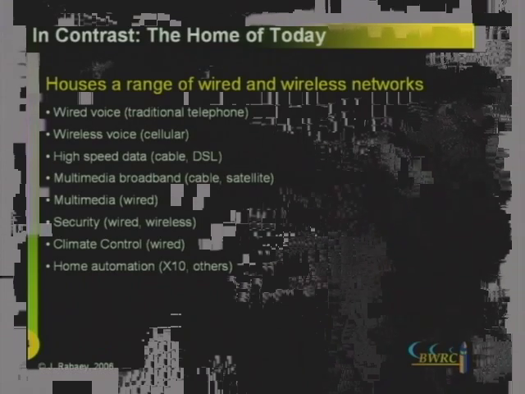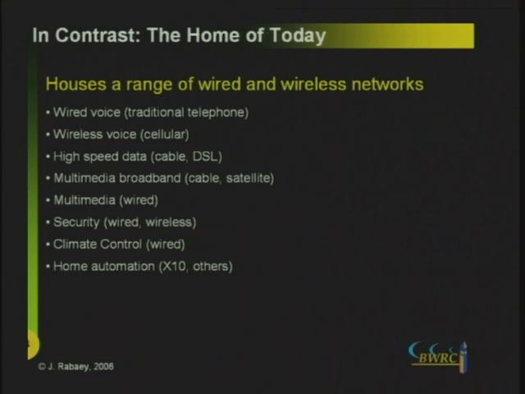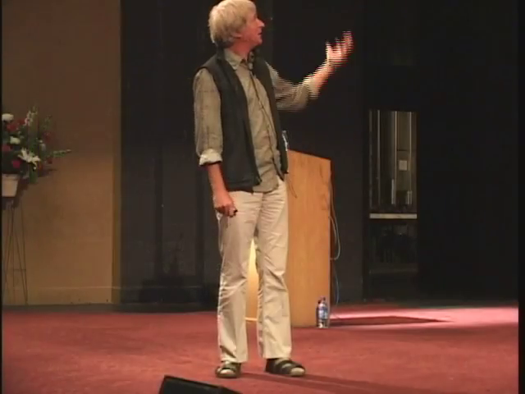Actually, to put it all in perspective, I think it's worthwhile to look at this slide. I did this analysis a little bit. Think of your typical home and what we have today in terms of networking. A standard home in California, US, or something like that, typically has about 8 or 9 different networks running, totally in isolated fashion. You have a wired voice network, typically a phone cable coming in. You have a data network probably coming in. It could be high data rate, DSL, cable, or whatever it is.